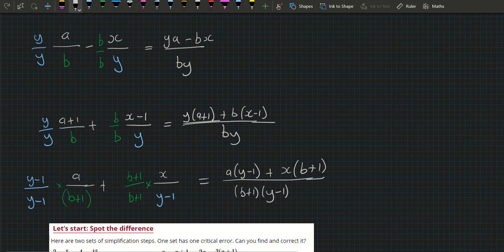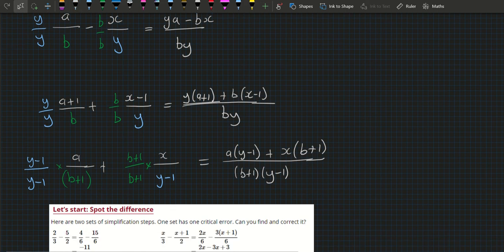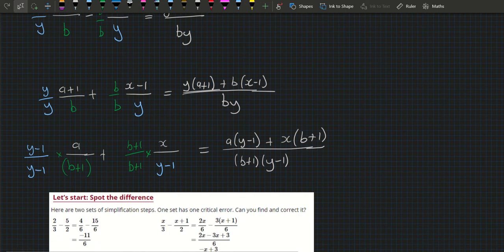this is exactly how we use our numbers. What we're really doing here is, by making these bases the same, we're starting to compare apples with apples, because something divided by y minus 1 is not the same as being divided by b plus 1, but we've now got them on the same base. And to do that, this b plus 1 divided by b plus 1 is equal to 1. Anything times 1 is itself. So we never changed anything. It is 100% the same thing. We're just now putting it on the one base.